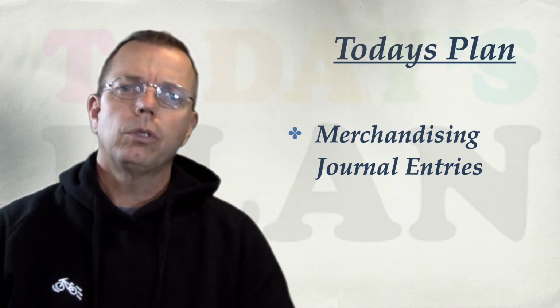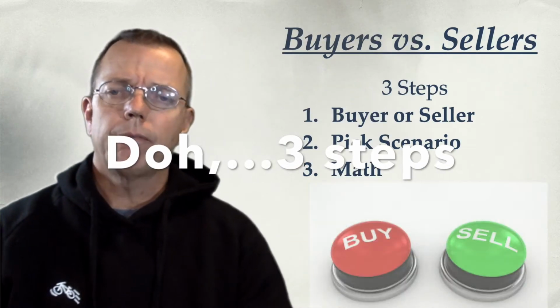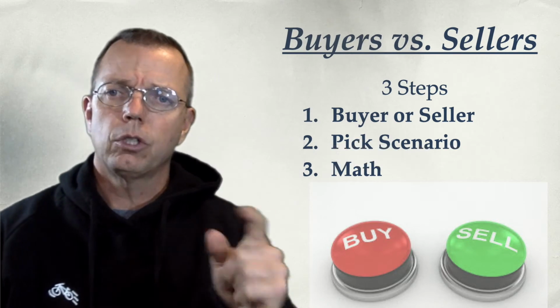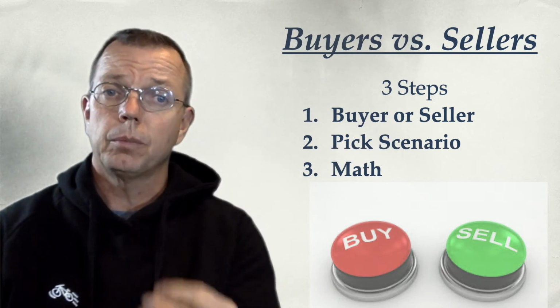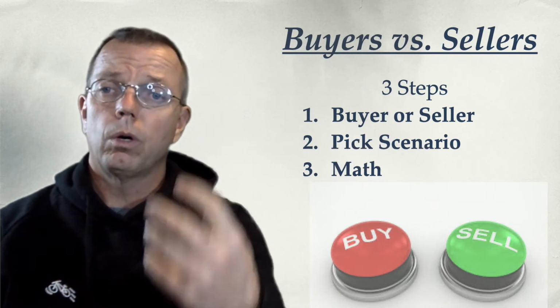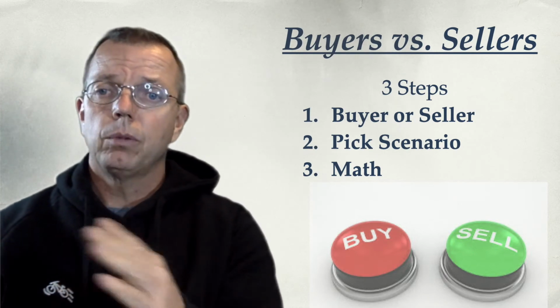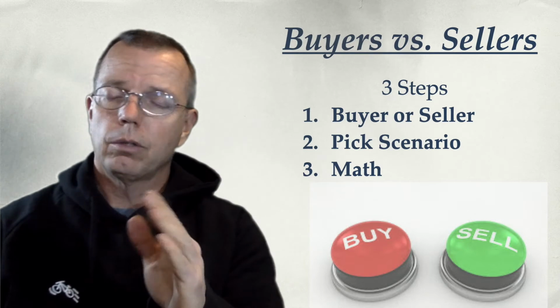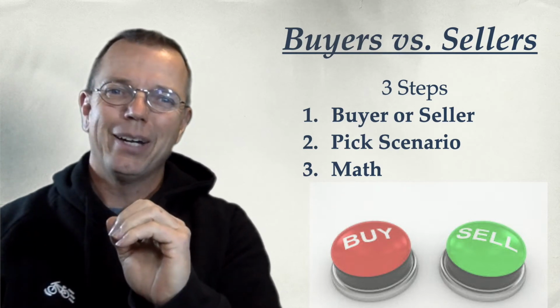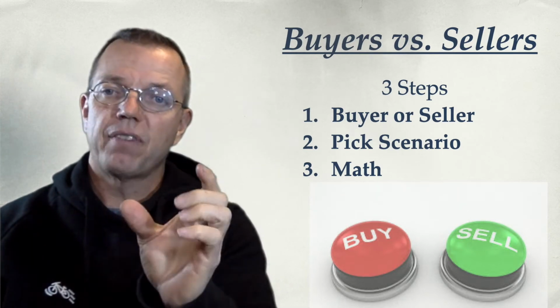Okay. So there's six steps we want to look at. First thing that you need to look at is determine whether you're the buyer or the seller, right? Someone is either buying a product or selling a product. Remember, in the previous videos, everything we've been doing up to this point has been service based. Right now, we're going to be looking at the transfer and how it affects our inventory.